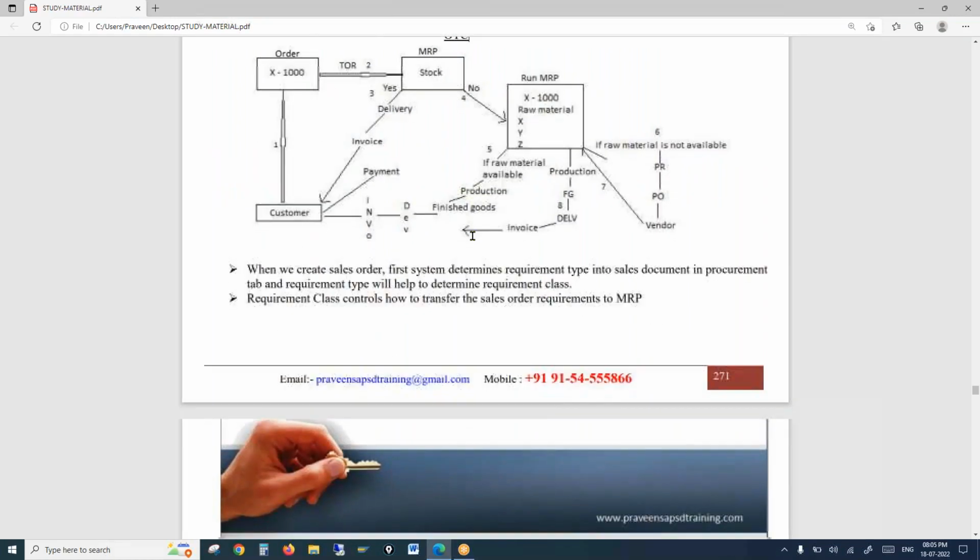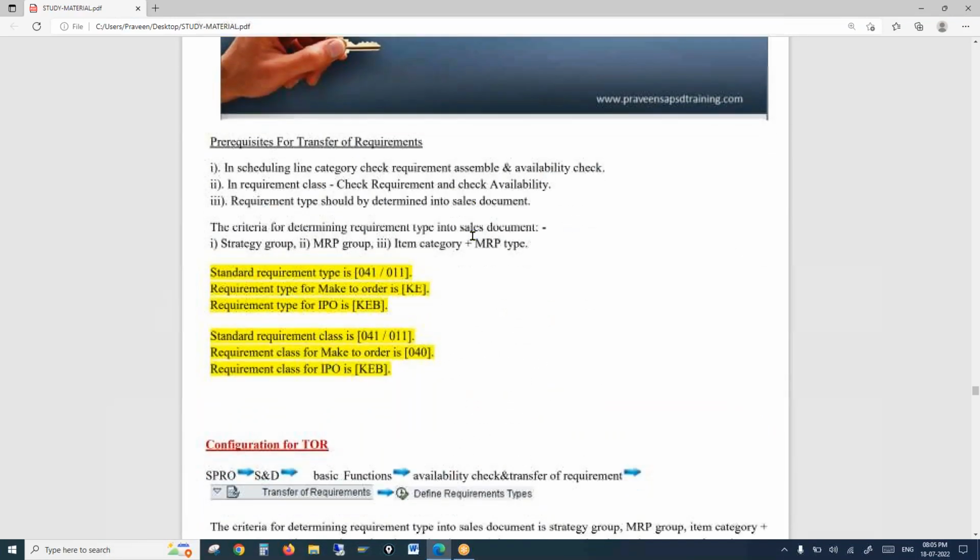For that, there are a couple of prerequisites. The prerequisites are the same when it comes to availability check and TOR, but in the availability check, we have one additional prerequisite compared to TOR, that is checking group 01/02. That is the one additional which we maintain for the availability check, not the other three parameters. Because as we discussed, if you want to perform availability check, there are four prerequisites, right? Out of those, three prerequisites are the same here in TOR.